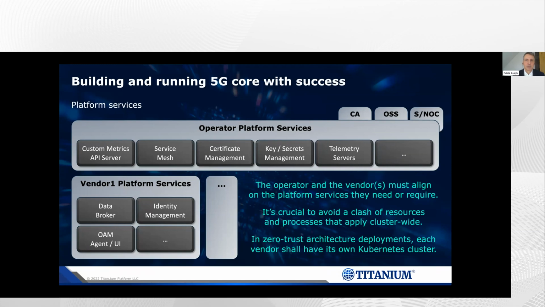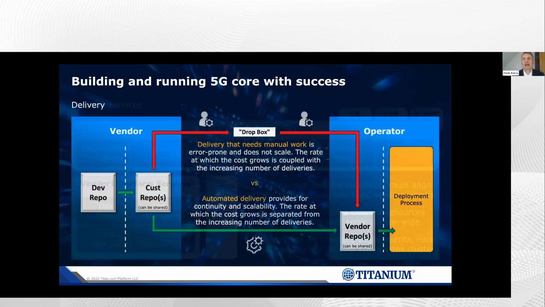Usually, what I want to convey to the audience is that the operator should define a set of platform services that all vendors delivering solutions into the cloud environment of the operators need to integrate with. And then, of course, the vendor can bring its own additional platform services that are needed to run the vendor solution. Let's go to the next slide, please, and elaborate on the delivery process.